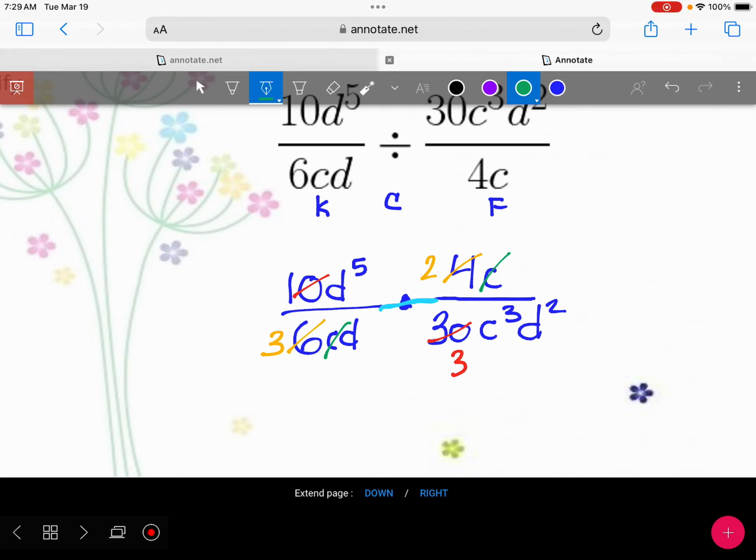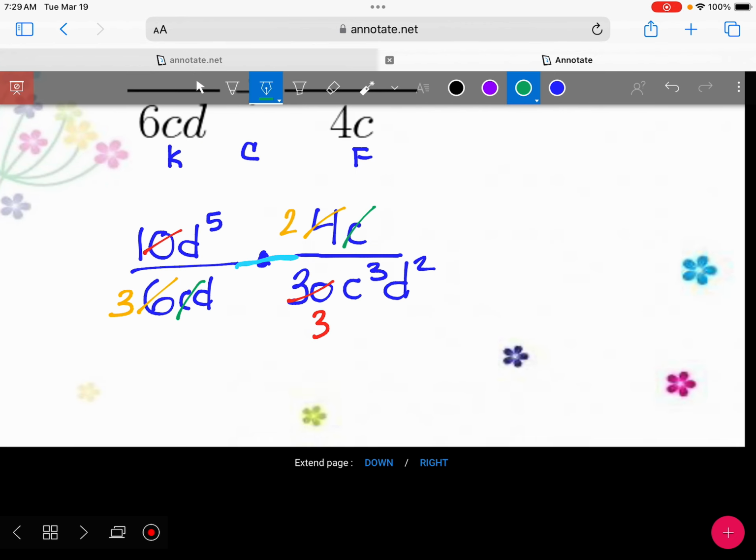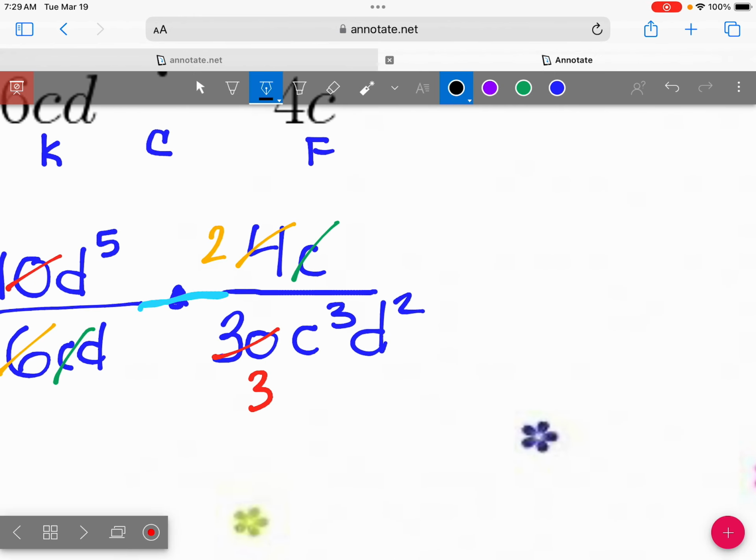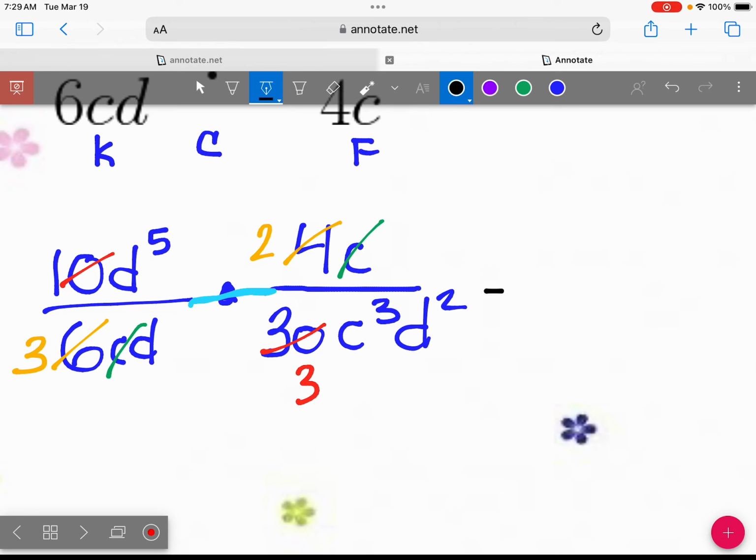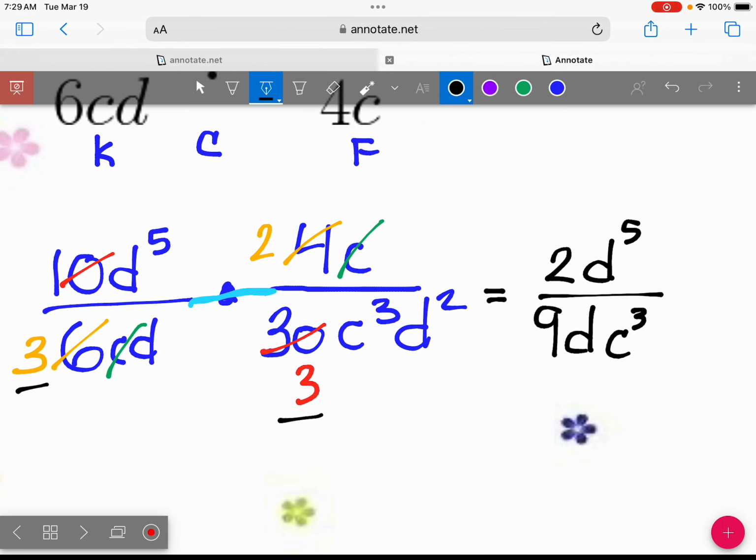Is it possible if we could do the D to the 5th or? Kind of. Let's rewrite so that we can look at it. Because we are going to be able to simplify it, but we can't just straight up cross it out. So we have left on the top right now, we have 2d to the 5th over, I've got a 3 and a 3, so it's going to give me 9 times d c cubed d squared. So there's a lot of letter D's over here.